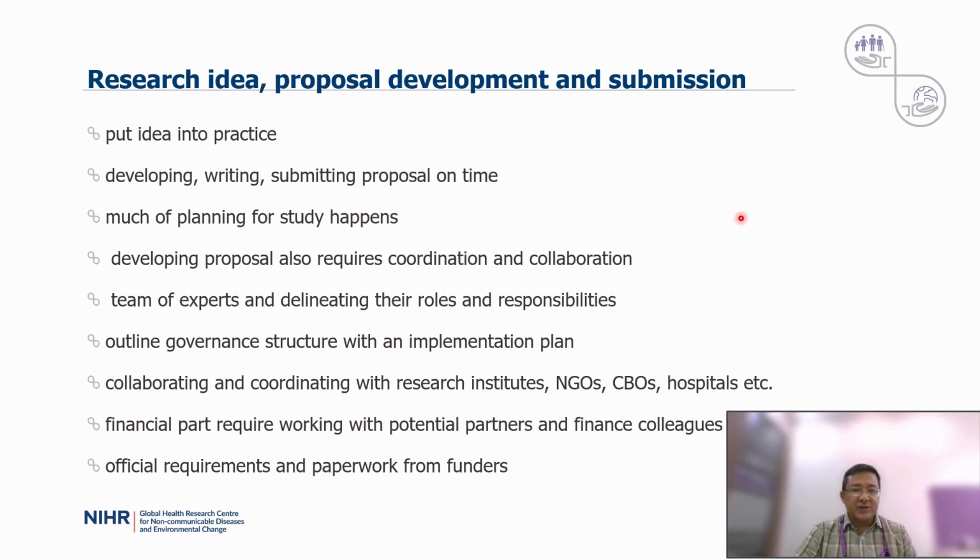We will not go into the technical part of the proposal, as many of you might have attended a course on proposal writing. However, what is important is that developing the technical aspect of the proposal requires coordination and collaboration with a team, for instance, a qualitative researcher, a biostat expert, a health economist, etc. Putting together a team of experts and delineating their roles and responsibilities also requires continuous coordination at this phase.